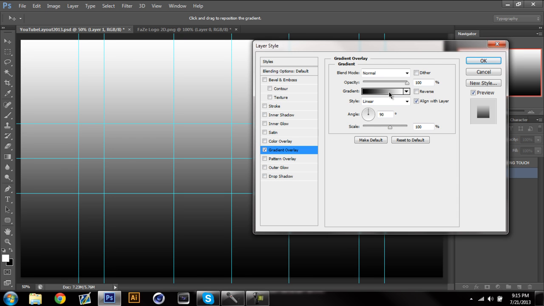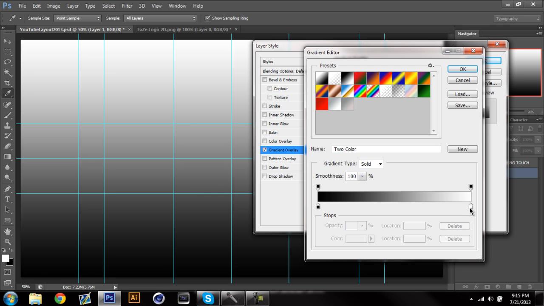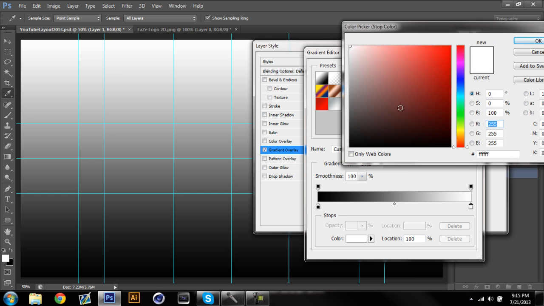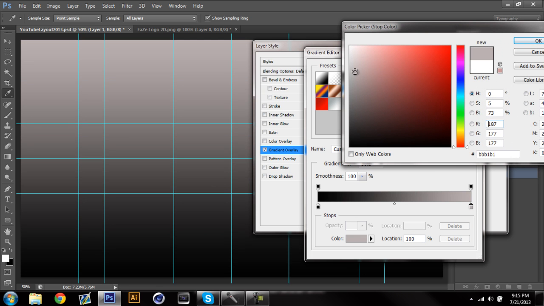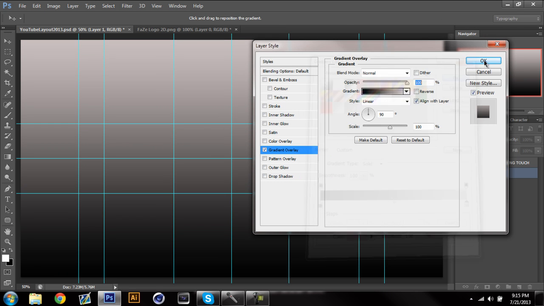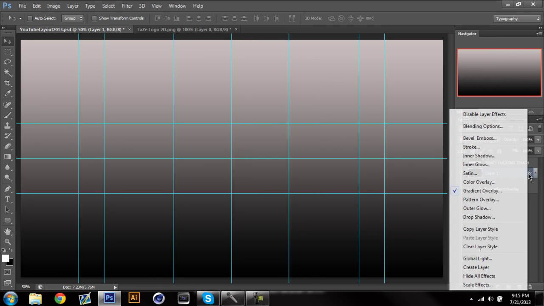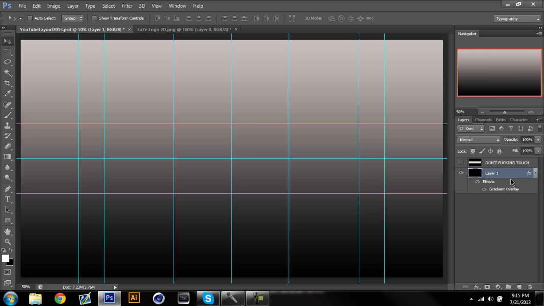What I'm going to do is turn this white into a darker gray. I'm going to make this a scratched metal kind of theme for Phase. Let's go ahead and make it lighter, right about there. All right, perfect. Now I'm going to rasterize that. Right-click it, and then rasterize.